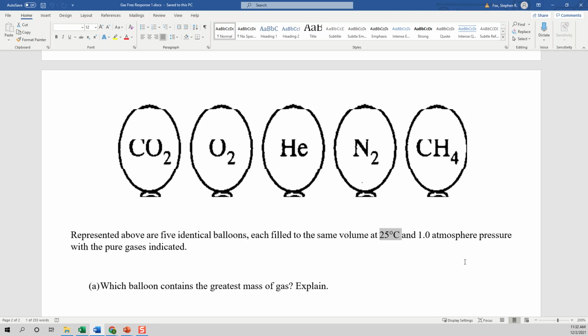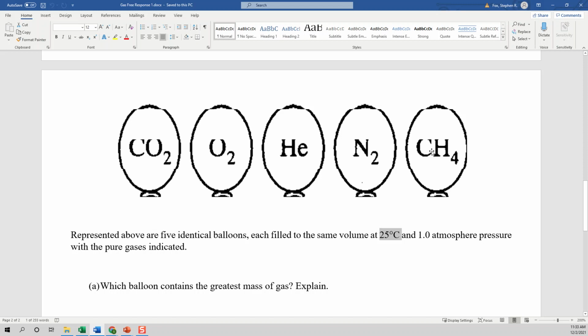So this question is asking which of these gases has stronger IMFs. If we take a note, all of these are nonpolar. Obviously helium's nonpolar because it's just an atom. Obviously the diatomic ones are nonpolar because they're bonded to themselves, so there's zero electronegativity difference, so nonpolar bonds equal nonpolar molecules. Now CO2 has polar bonds, but remember CO2 is symmetrical, it's a linear shape, so it's a nonpolar molecule.